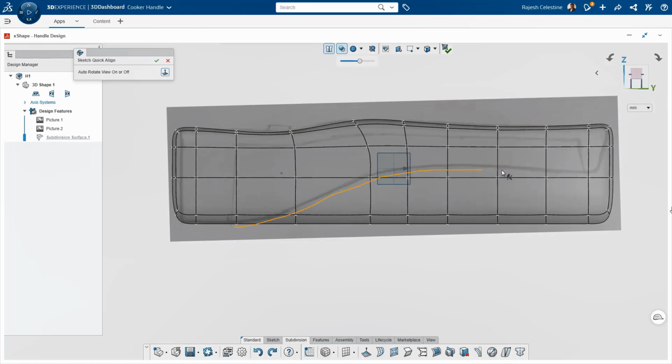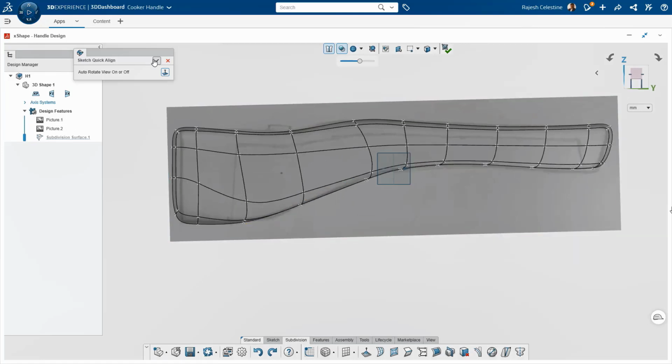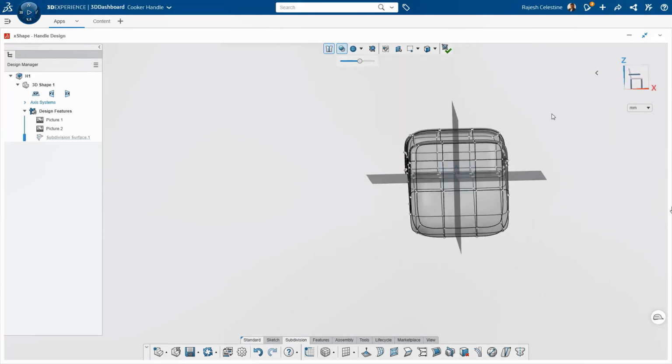This is a powerful tool called the Sketch Align tool, where I can draw on screen to align these vertices to the sketch drawn. Having drawn my sketch, I click OK. Let me align these vertices so that I have a bit of taper, and in this case I'm selecting the Sketch Align tool and just draw a sketch, and this looks fine. So let me click OK, and it's done.